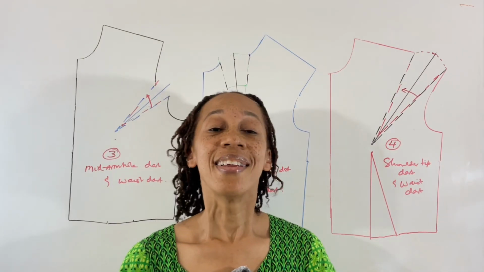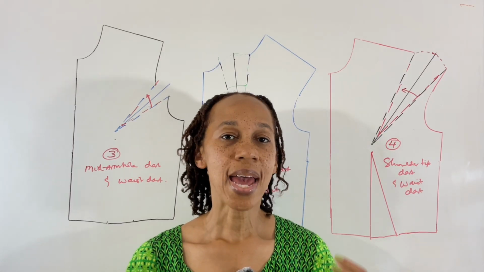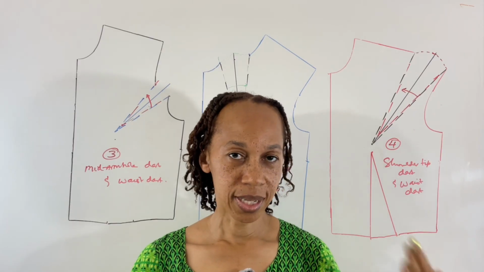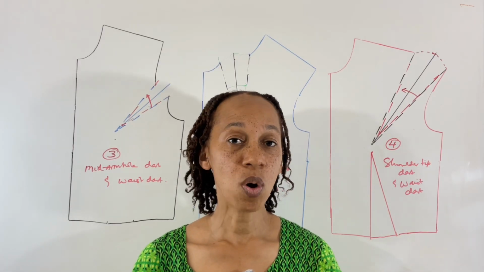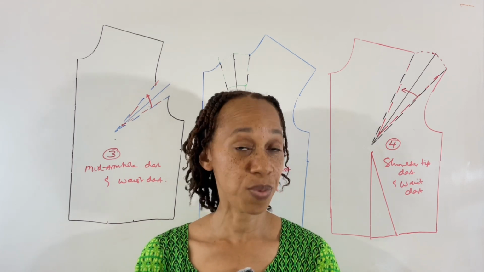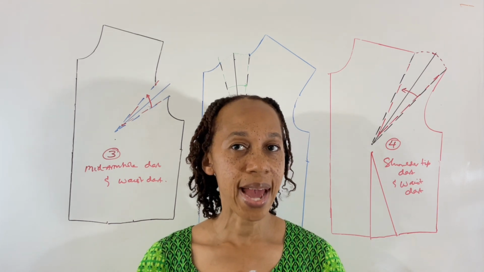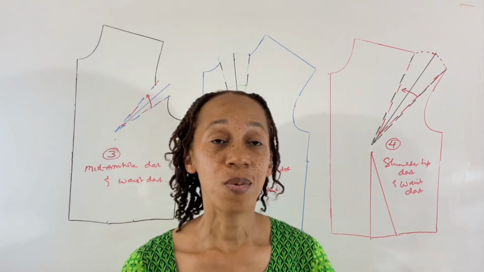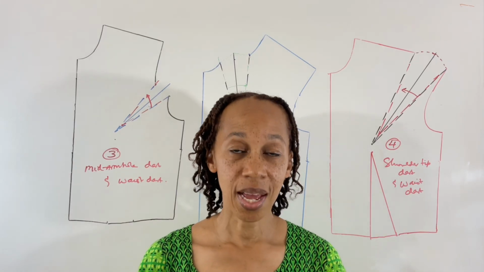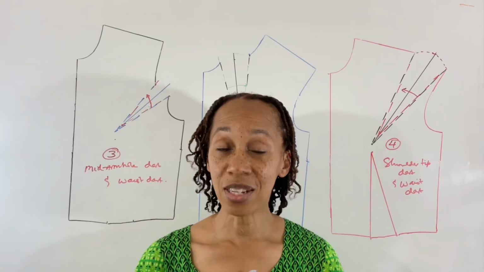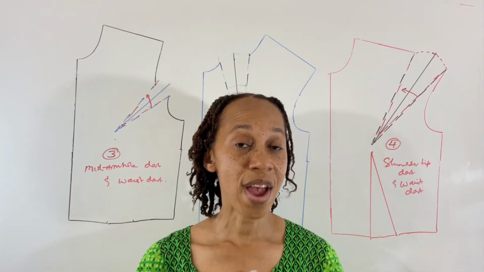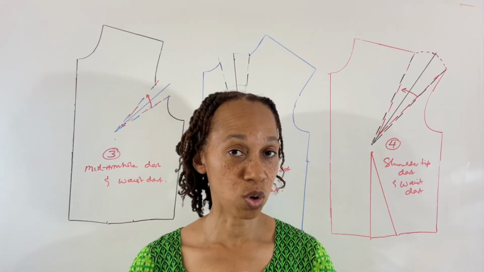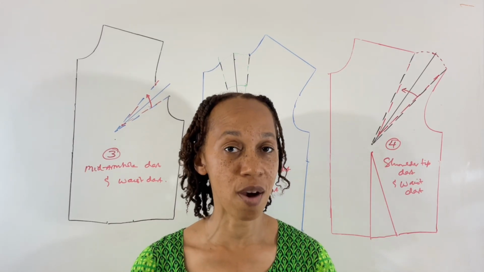So in conclusion, now that you know how to transform a 2-dart sloper or pattern into 4 other styles of design. The first one was the mid shoulder and waist, and the second one was the mid neck and waist, and the third one was the mid armhole and waist, and also the fourth one, which is the shoulder tip and the waist. I hope that you will give it a shot. Please do not use your 1-dart sloper to create designs that you're looking for a better fit. No, stick to the 2-dart sloper. It will fit you better, especially around the cup area.